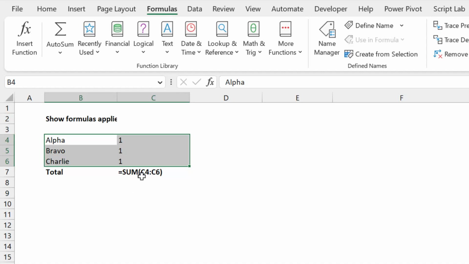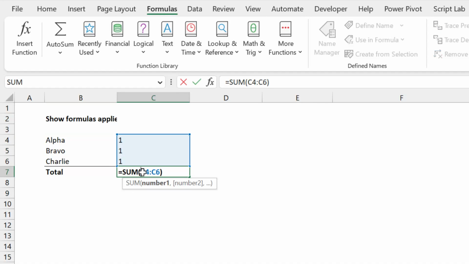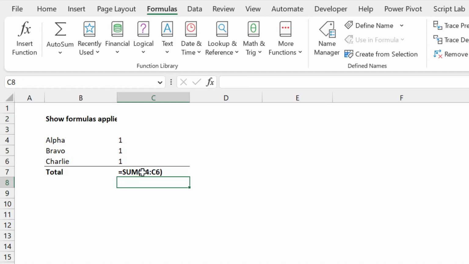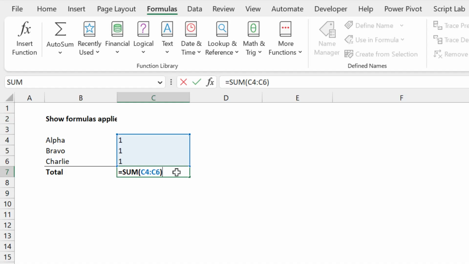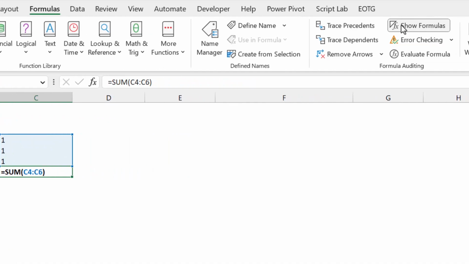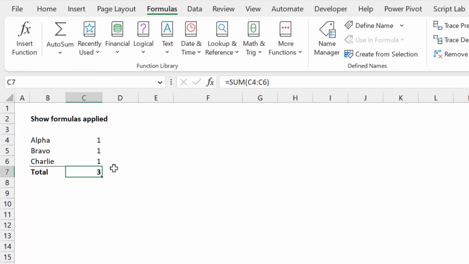In example 9, we have this issue here that we have 3 items, all with a value of 1, but yet at the bottom, we're not getting the total. In fact, we're just constantly seeing this SUM. What's going on there? Why aren't we seeing a value of 3? It's looking up the correct range, so what's the problem? Well, the answer is that we have Show Formulas applied. So in our Formulas ribbon, we can see Show Formulas. If we uncheck that, it now calculates those numbers correctly.